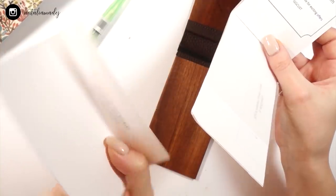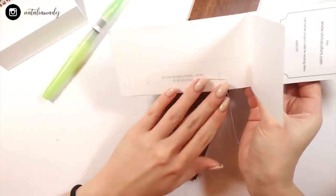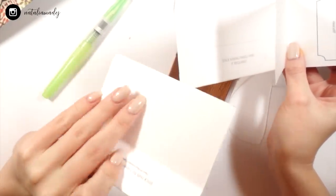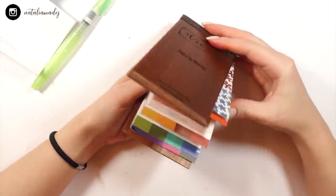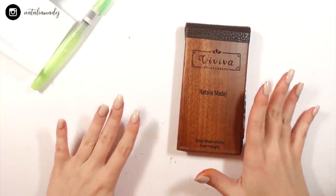Stick this to the main booklet. All right, I'll figure out what it is later on. Mixing panel here. All right, maybe it's this one, but I really don't know. Might be this one because it has this kind of plastic layer. So far it looks really exciting for me. I just want to see what the colors are on the paper, so I'm just gonna grab my watercolor paper and we're gonna do some swatches.